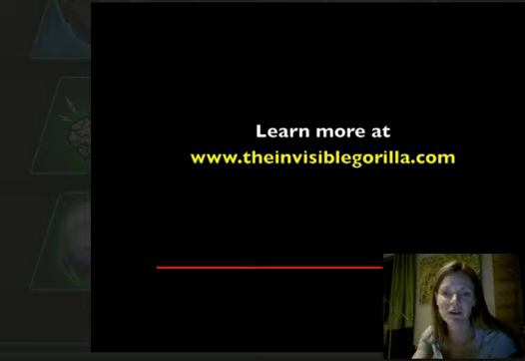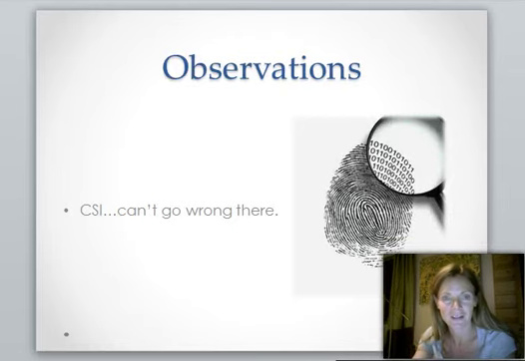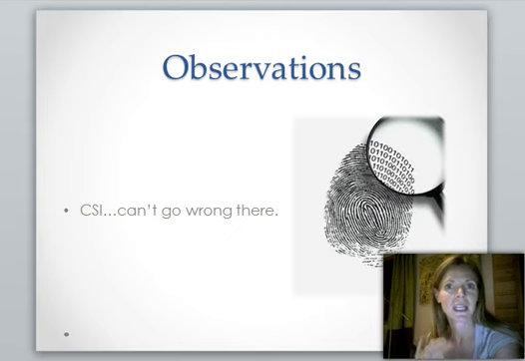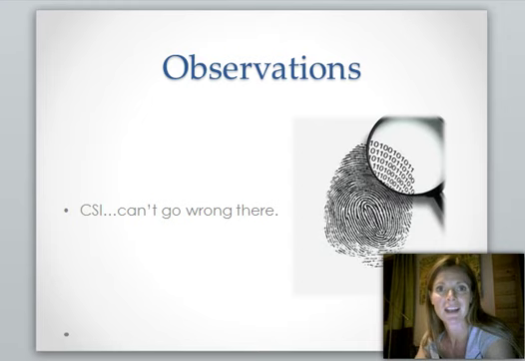Okay, so that video is definitely talking about observations. Maybe some of you had no idea that the gorilla actually walked through. The first time I watched the video, I have to admit, I didn't see the gorilla. I was paying so close attention to the people in the white shirt and how many times they passed the ball that I totally missed the gorilla. So the power of observation is huge. We have to take into account all things. So keep that in mind, because that's the first step when we talk about experimentation, especially in science.